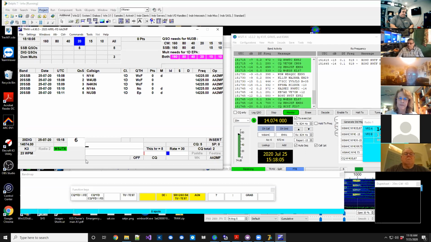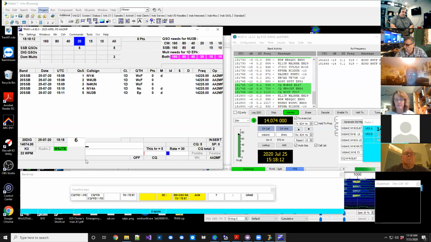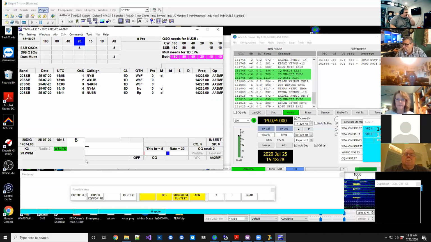Message if WSJT-X advanced contest doesn't equal our contest. Yeah, it's easy enough to know because it's only a finite set. You know, it's like CQ WW, CQ VHF, Roundup and Field Day. There's only a finite number of contests that WSJT-X supports. And it's an easy one-to-one mapping between the two.